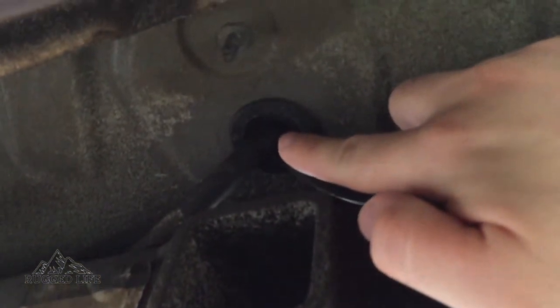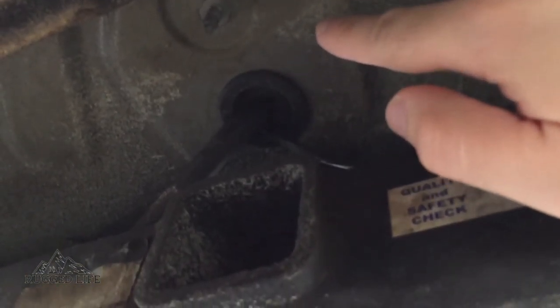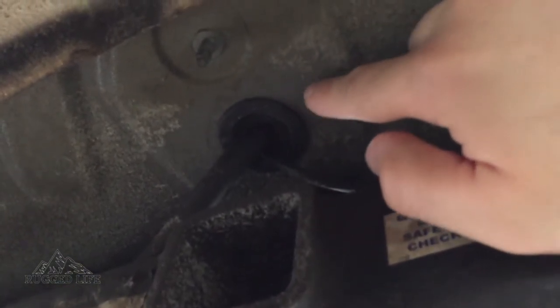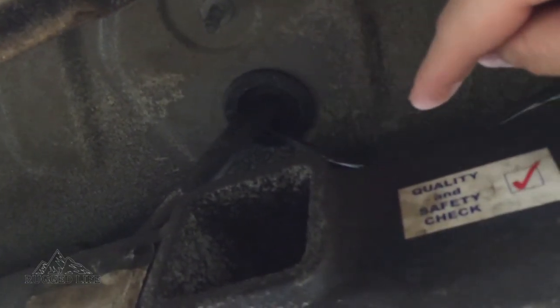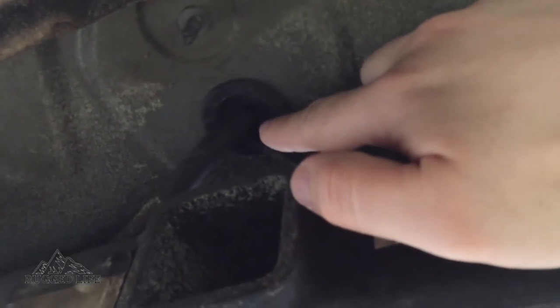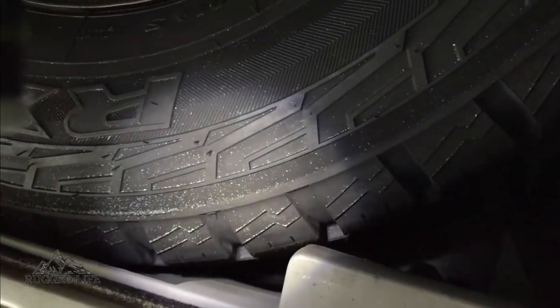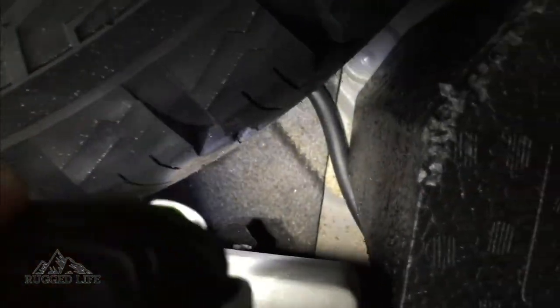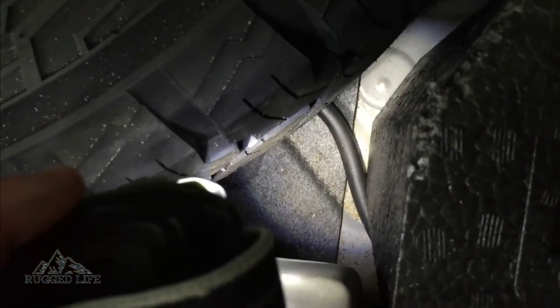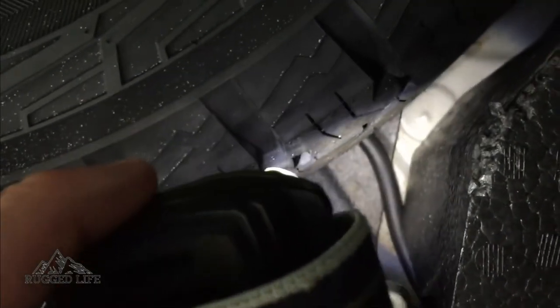Going back onto the toe bar — there's a rubber grommet in the middle where your spare tire is being housed in the vehicle. I just made a bigger hole in that grommet and put the hose through it. It goes up inside your spare tire compartment and I just laid it underneath there, then put an inline filter on the tip of the hose to filter any dirt or debris.